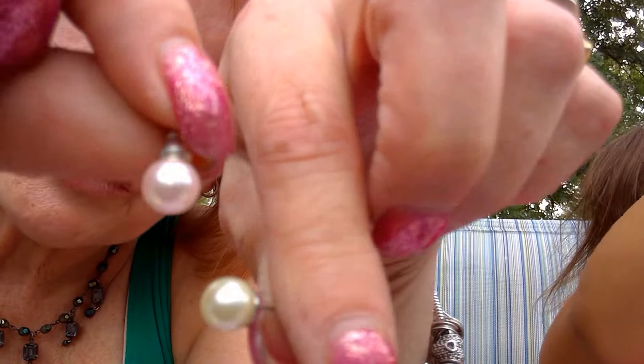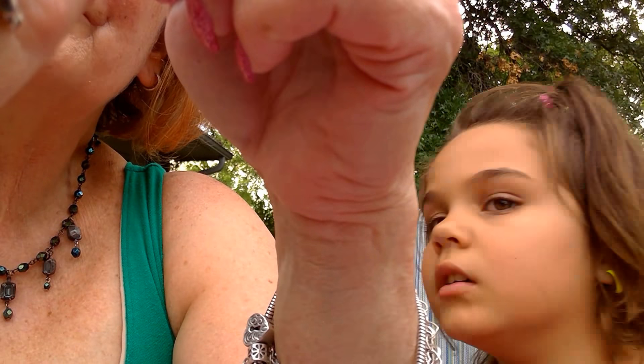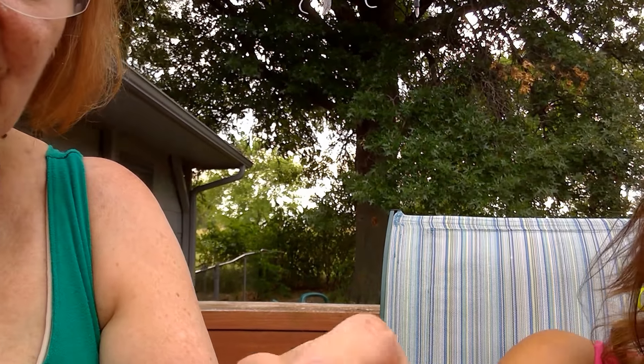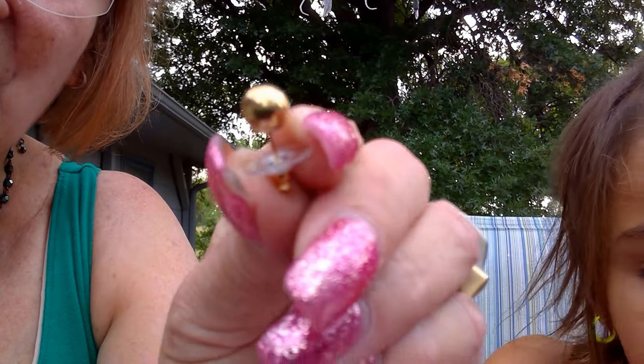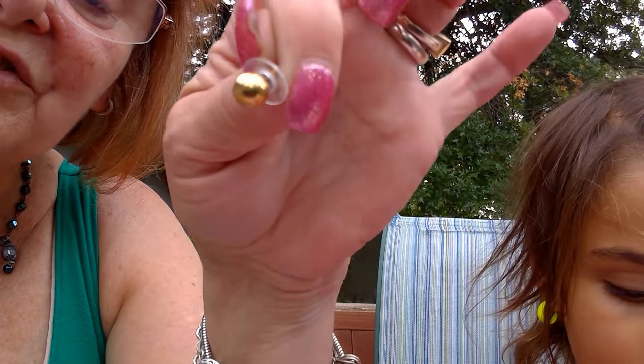I found the matching one — alrighty. Here's a little gold ball earring — it's like a pinkish color. The girls in the military can only wear certain size gold balls in uniform, so I see a lot of those in my jewelry jars from Virginia Beach when I'm at home. We'll go through it all later, Crystal.